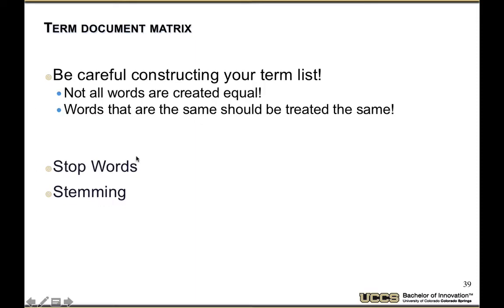So when we come back to our term document structure, we have to be a little careful in what words we put in the list. Not all words are equal. Words that are the same should be treated the same. So we're going to really quickly talk about two things: stop words and stemming.